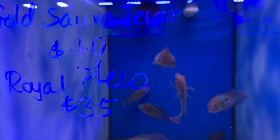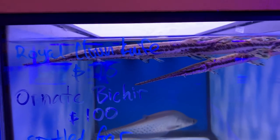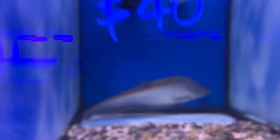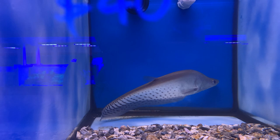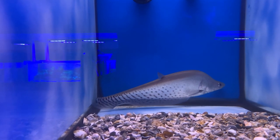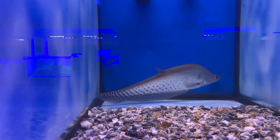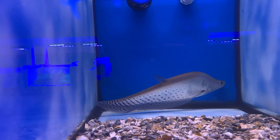There he is — front and center. He seems to be the boss. A female just straightened him out real quick. He's got some spotted gar for $40 and an ornate bichir in there — or had one, looks like he sold it. But this royal clown knife — look at the size of that for $75. Are you serious? They sell them half that size for twice that price. I've seen them online at about 6 inches for $150. This thing looks almost 12 inches. A 12-inch royal clown knife for $75 — let's make a deal.